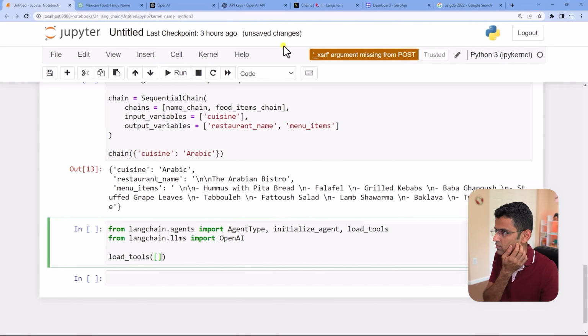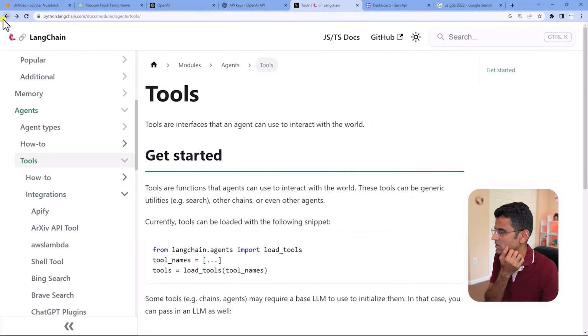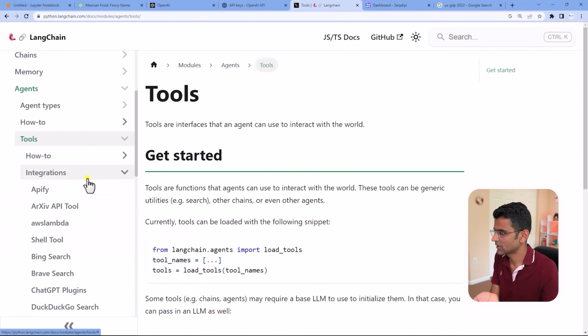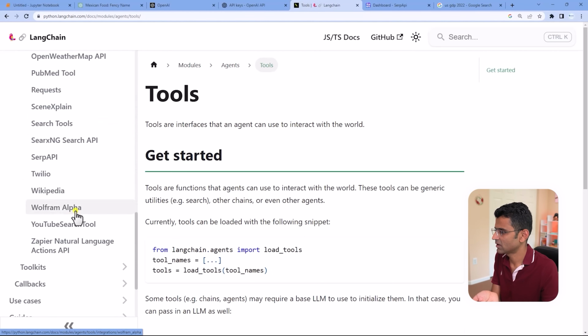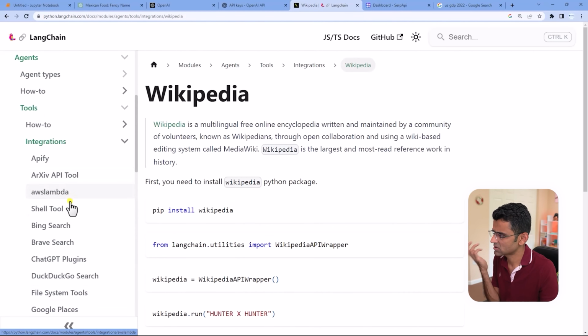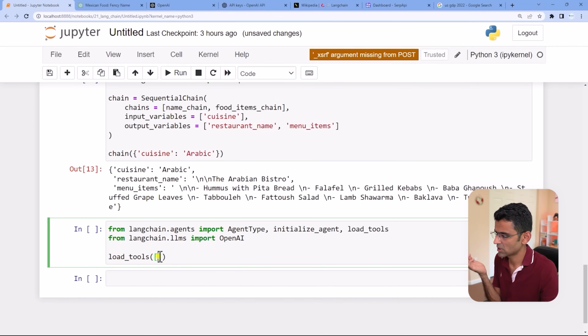Now, if you do a Google search, Langchain agent load tools, you will come here, you will see a list of tools. See, I have Wikipedia as a tool, I have Twilio, I have all these tools that I can use. So we are going to use the Wikipedia tool here. It is called Wikipedia, and the math tool is called LLM math.